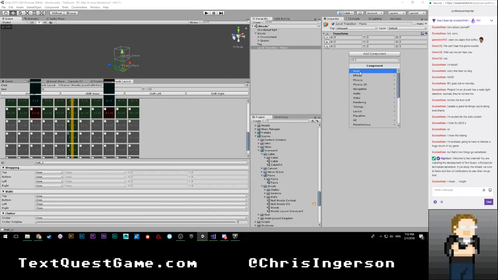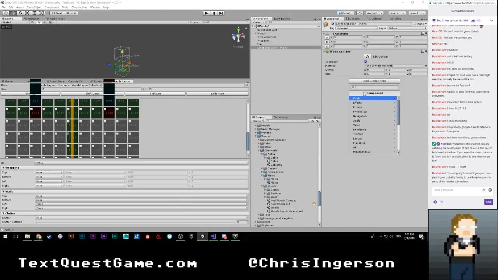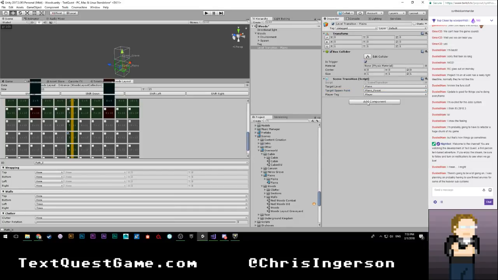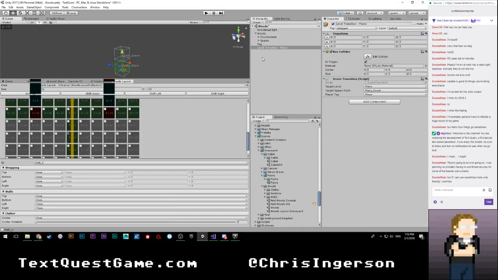We're going to add a physics box collider. It's going to be a trigger. We're also going to add a, did I call it scene transition? I do. Target level is going to be planes. Target spawn point is going to be planes forest. Player tag is player tag. That's all good.